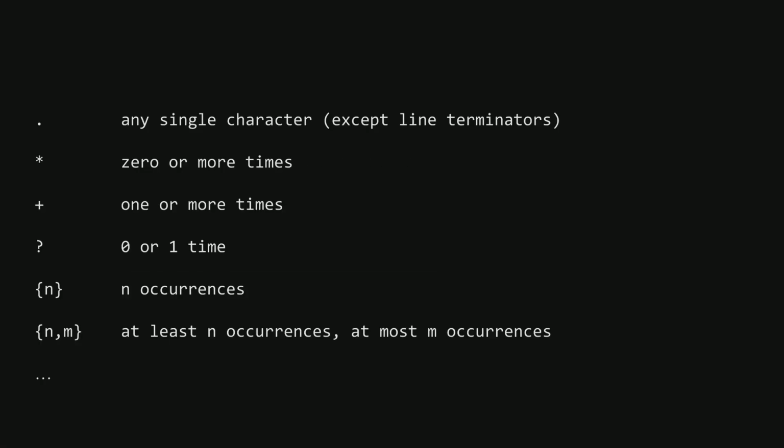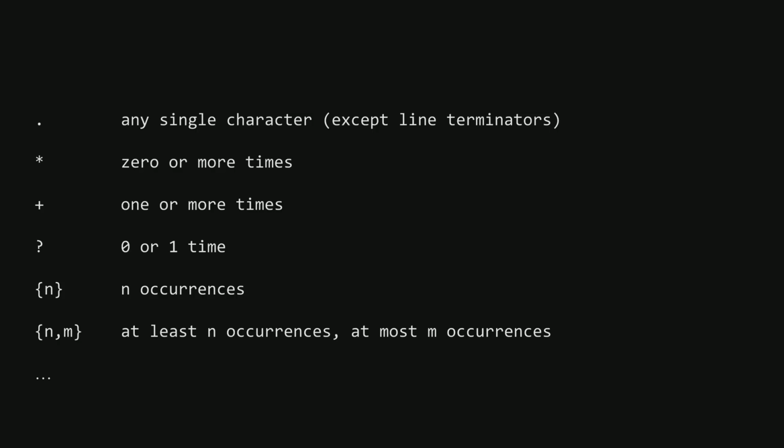Here is the symbology of regular expressions. We're not in a language. It's just a way of representing patterns, if you will. If you have a dot in a string of text that's a regular expression, that just means any character. It's like a wild card. Any one character can be there. A star actually means 0 or more times. So you can say, give me a character 0 or more times. So there's either nothing there, or there's 1, or there's 2, or there's more. You can use a plus, which means give me 1 or more characters. So not 0, but 1 or more. You can use a question mark, which means 0 or 1 character, but that's it.